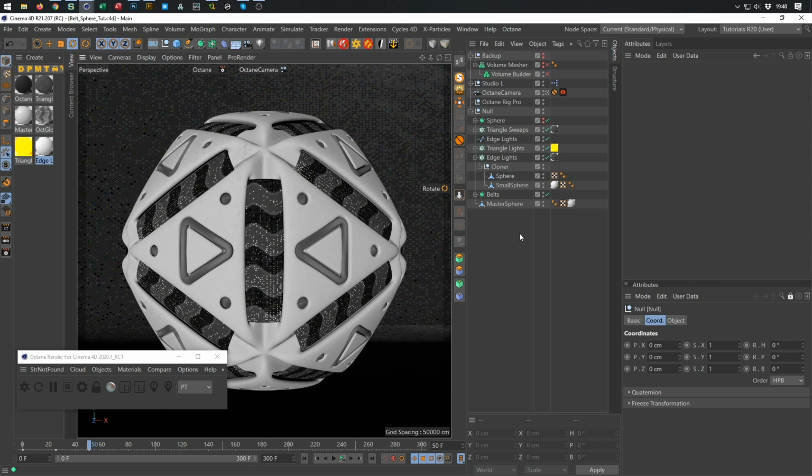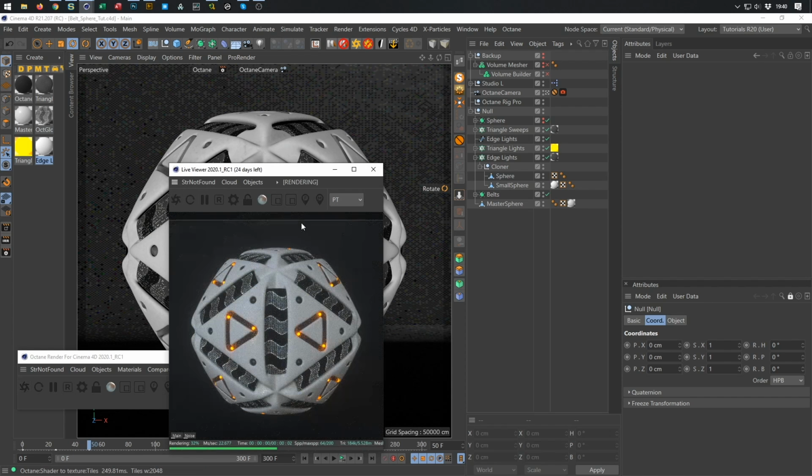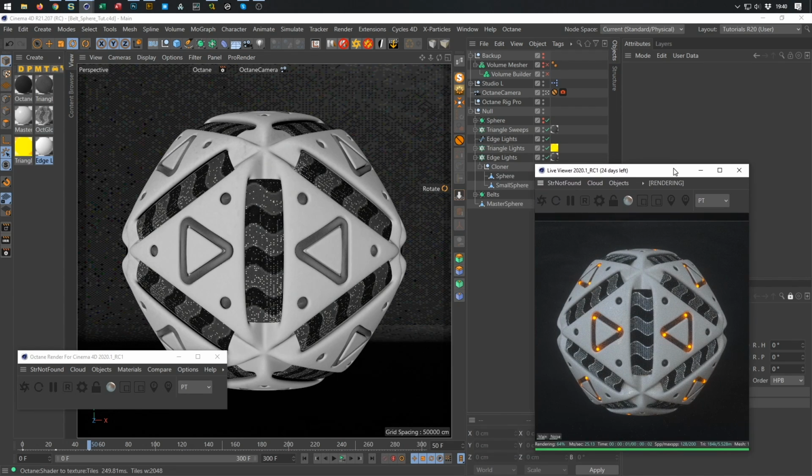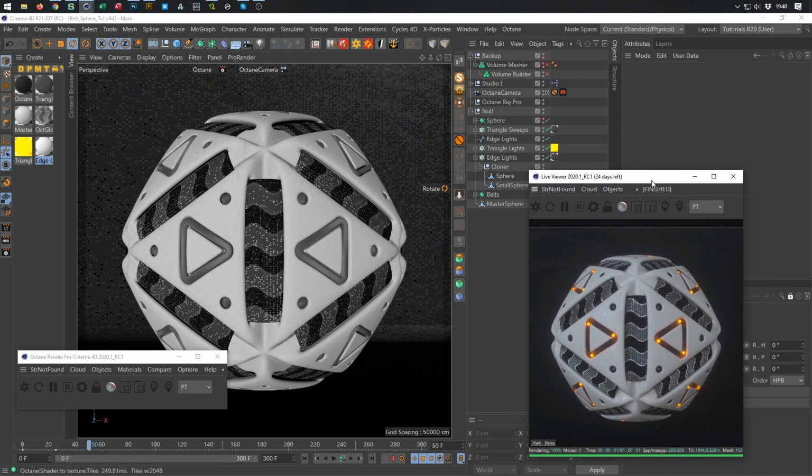Okay. Good. And now I would say we render some frames of this. Let's see if it works like we want it, if it blinks and everything. The render needs a little longer as well because I'm not on my main machine here. But what else? So this should look nice.